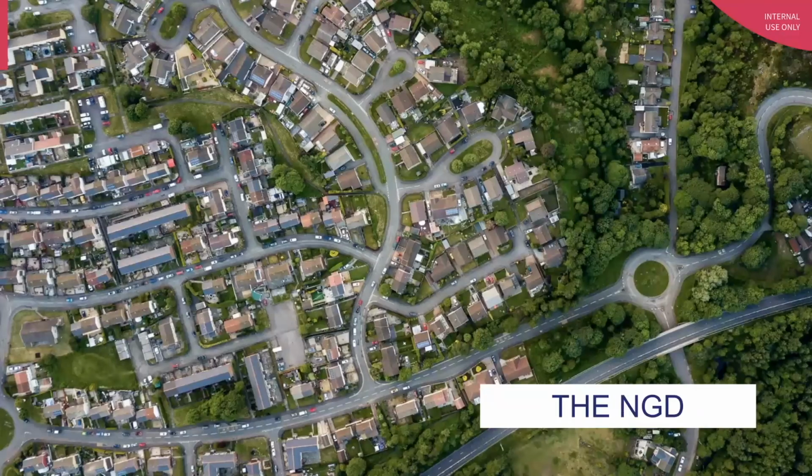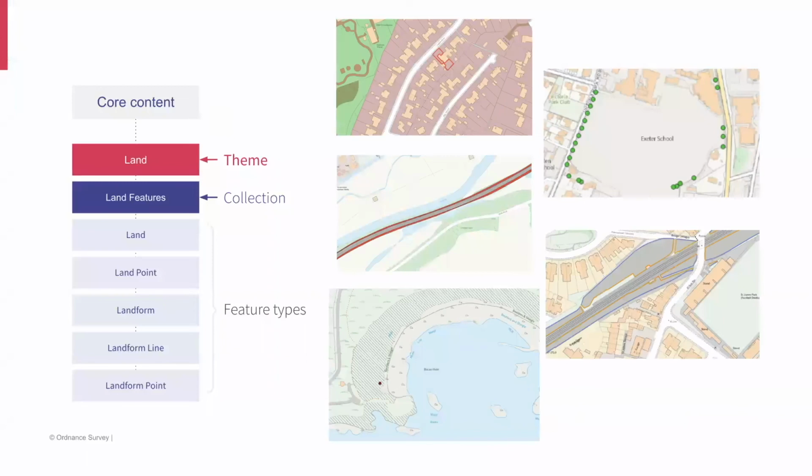Finally, as alluded to before, when I talked about the aspirations of Toppo being that grid, that box which you could then put your information in, the next iteration, and some of you will have heard of this term before and some of you it will be completely new, is the NGD. And the NGD is the National Geographic Database. And the National Geographic Database is designed to basically take that next step.